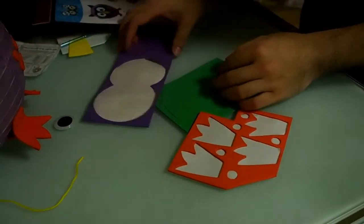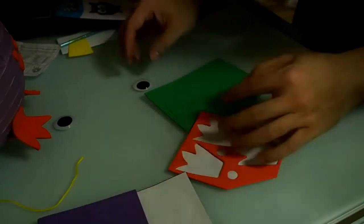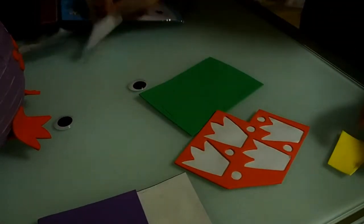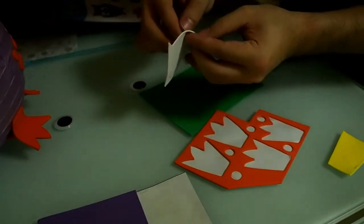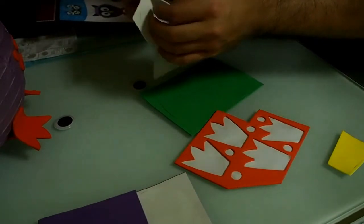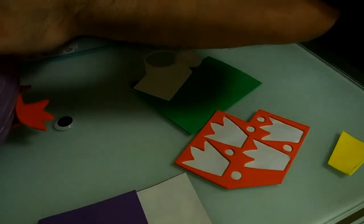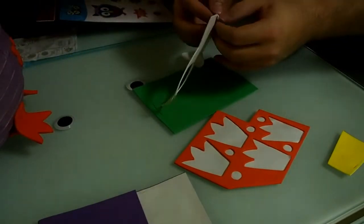Okay, so the remaining parts of the purple is actually for the ears. I'll get to that shortly. I still haven't figured out what the string is for. The yellow's gonna be for the beak, so let's do that after we finish the eyes. So this white part of it is for his eyes. If I can get it out. And try to get it in the center before my OCD kills me. I don't feel very OCD-ish today, so it's fine. It's fine! It's a DIY project!